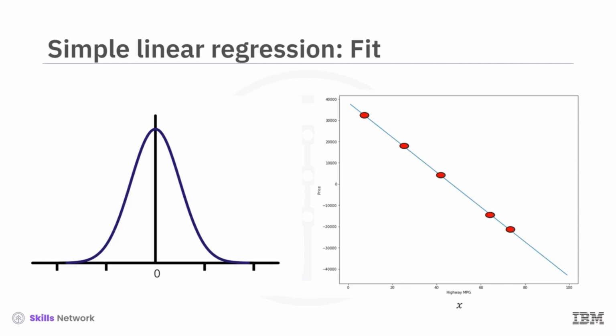In many cases, many factors influence how much people pay for a car, for example, make or how old the car is. In this model, this uncertainty is taken into account by assuming a small random value is added to the point on the line. This is called noise. The figure on the left shows the distribution of the noise. The vertical axis shows the value added, and the horizontal axis illustrates the probability that the value will be added. Usually, a small positive value is added, or a small negative value. Sometimes large values are added. But for the most part, the values added are near zero.